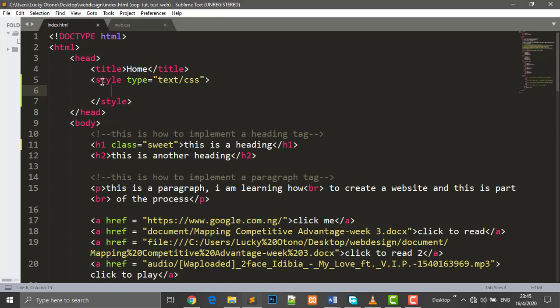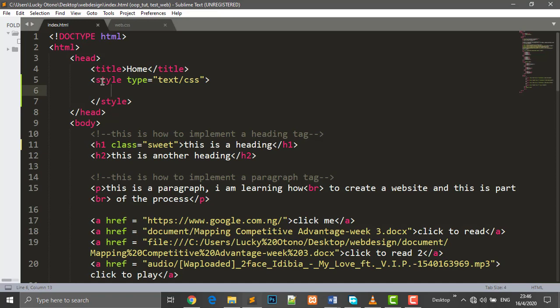So that's the first thing. Now the next thing is to style an element, a class, or an ID. There has to be a property of that particular element that you want to style. And when I say property, what I'm talking about is things like color of the text, size of the text, the font style you want to use, what background image you want to use, whether you want it to move to the left or to the right, positioning and all that. So there is a lot to styling.